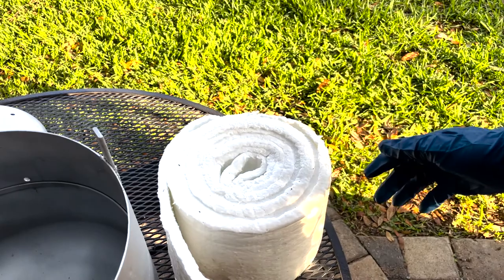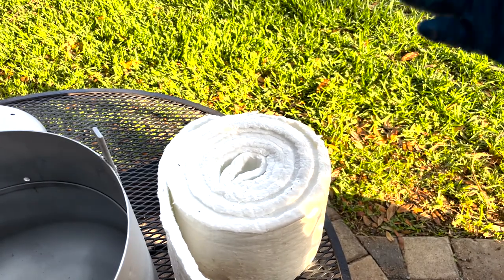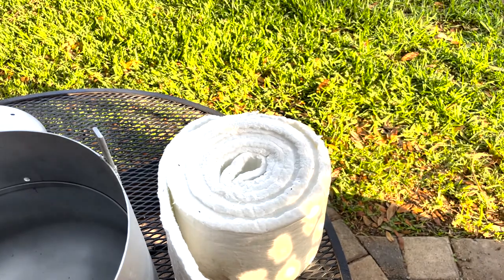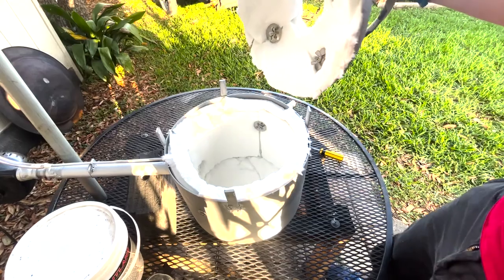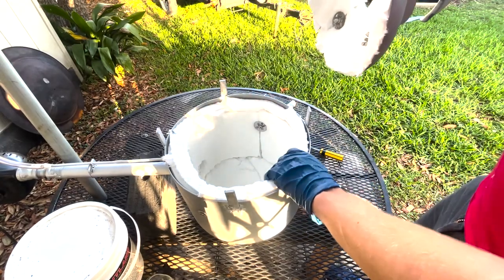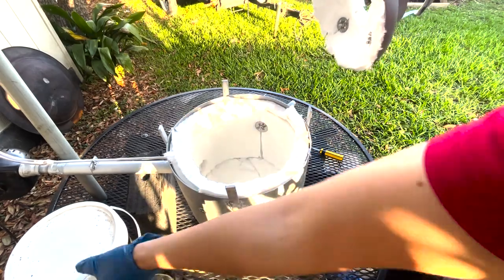So first I'm going to be using this KO wool, which is a ceramic fiber, so it's very good at insulation. And using these stainless steel bolts and some washers, I am going to bolt it in. Okay, so now that we got all of our KO wool in here, and this will be very nice and insulated, it's time to cover it.